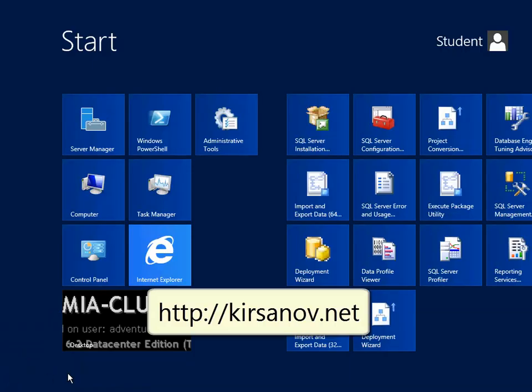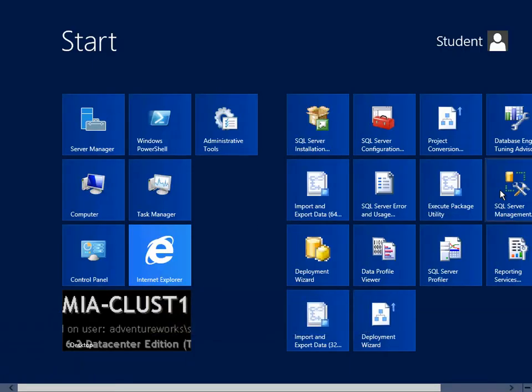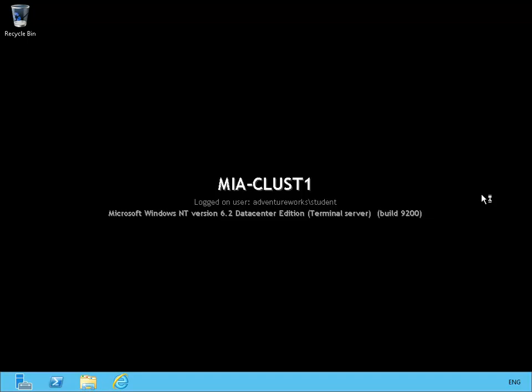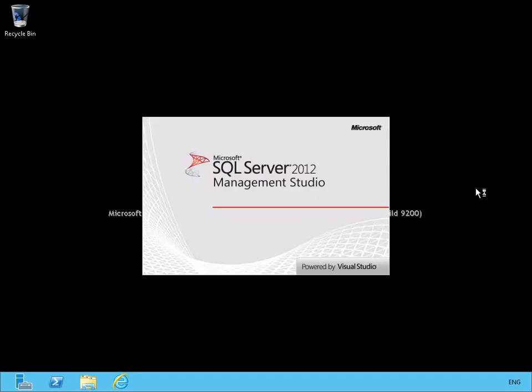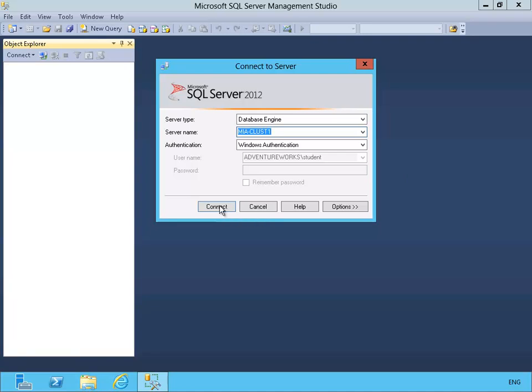Now let's go to SQL Server Management Studio. And we are logging into first node, which is MIA Cluster 1.